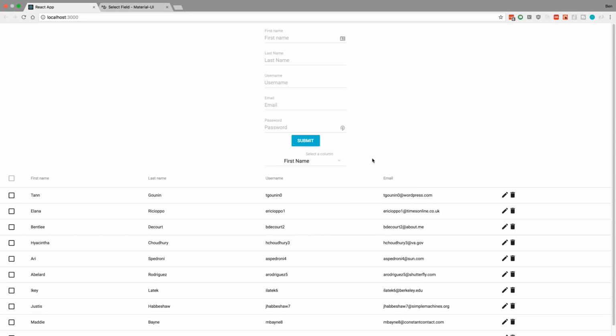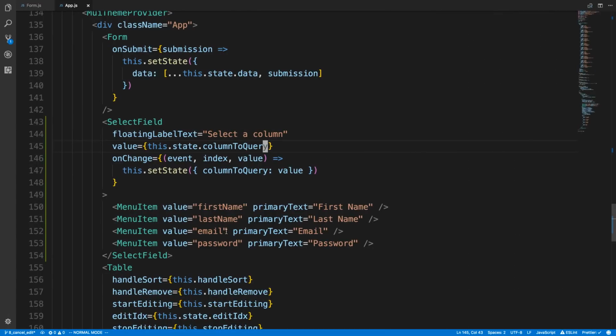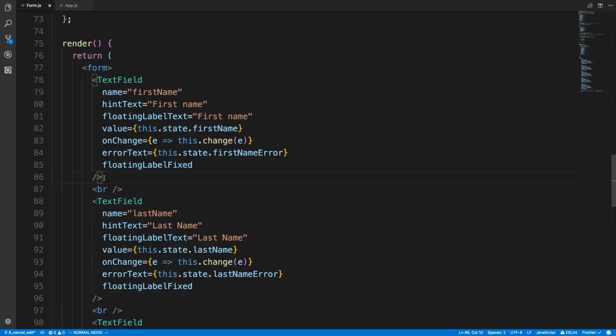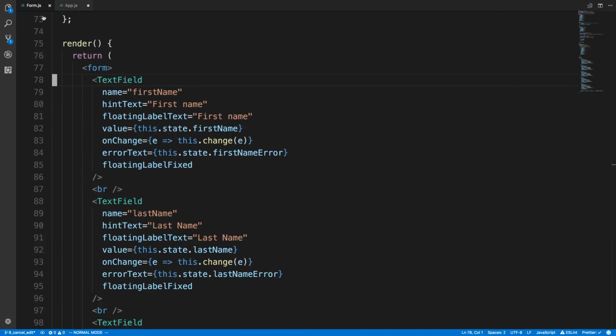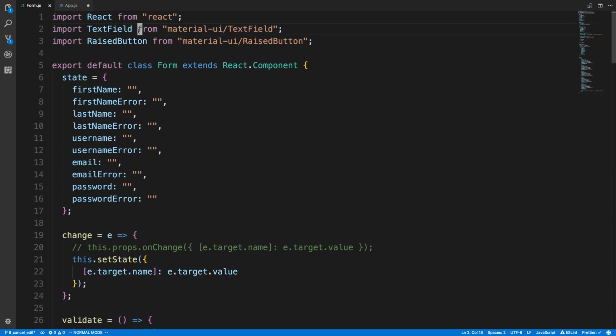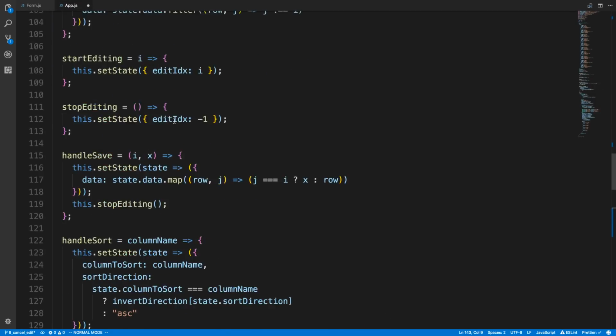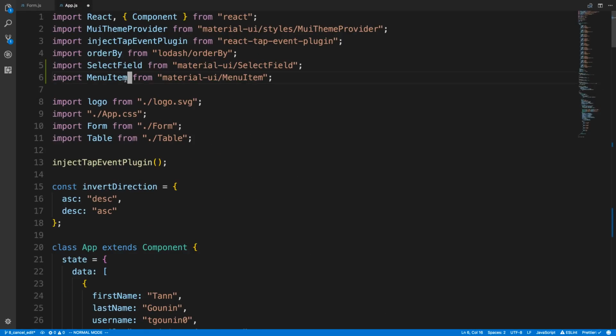So cool. So now I want to add to the side of this a text field so I can actually type a query for this. So I'm going to come and copy what we did for the form here. So grab a text field and paste that here. And so I'm going to come up to the top, copy the import for the text field because I don't think we have it in our app.js, and we don't.